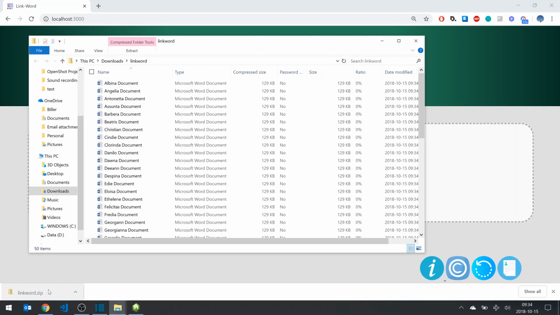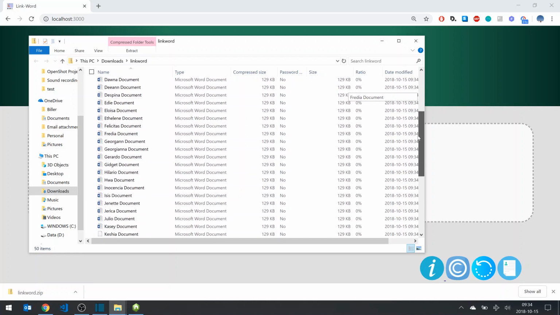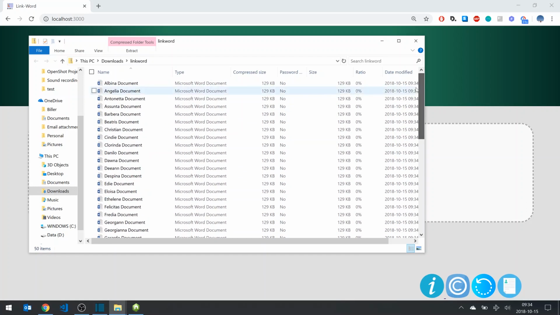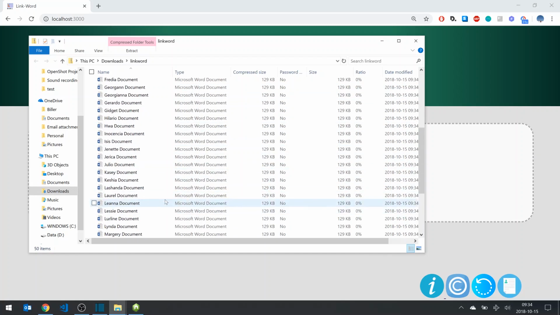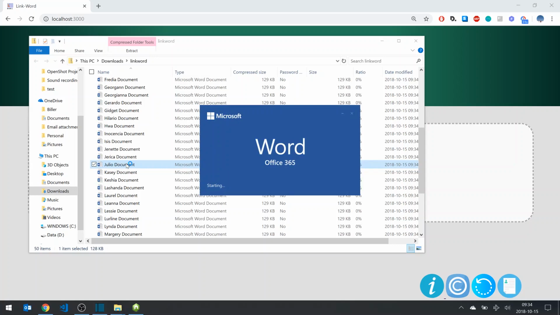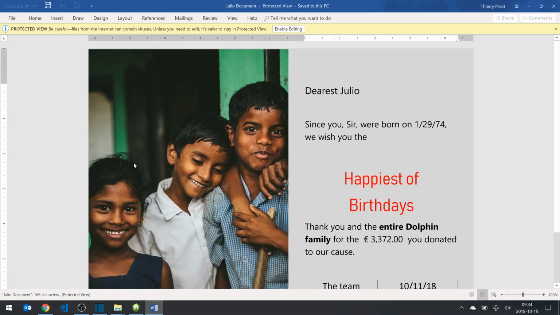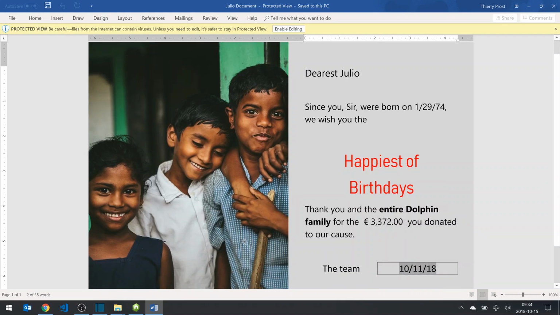Let's have a look at this huge zip file, this download result. Well, it seems to include 50 files. That's some good news. The names of these files also seem to be the ones we asked for in the Excel table. Now, let's see what happens if we open one of these files, if everything went smoothly. We'll notice that the data has effectively been replaced. Even the complicated mathematical formulas actually appear as data points. So the amount is in euro, the dates are properly formatted. Also, the table, the image, and all the formatting in general has been preserved, and that's perfect.